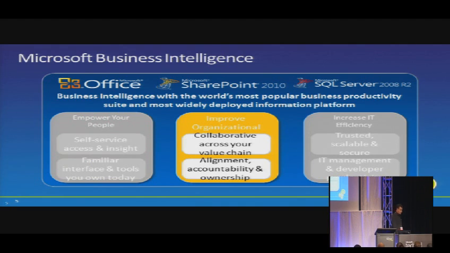Then, what we're talking about is improving organisational value. So making our organisation collaborative. We want to share information. So if I've got this lovely spreadsheet with all these nice, pretty KPIs on, and I think, oh, my manager's going to find that amazing, I can email him the spreadsheet, right? That's what we used to do in the old days. What do we use now when we're doing spreadsheets? Excel Services. Very good. So Excel Services allows us to basically create a report out of that Excel document, publish it into a browser, and email people links instead.